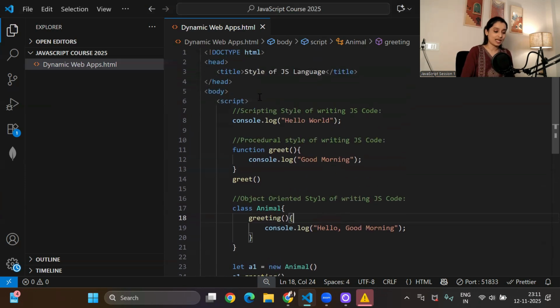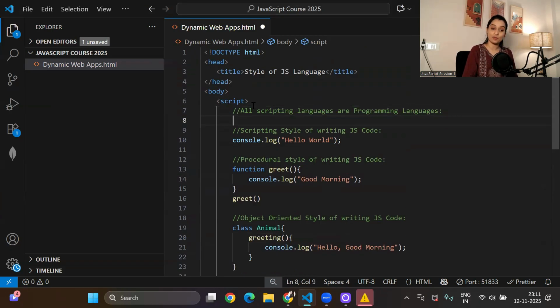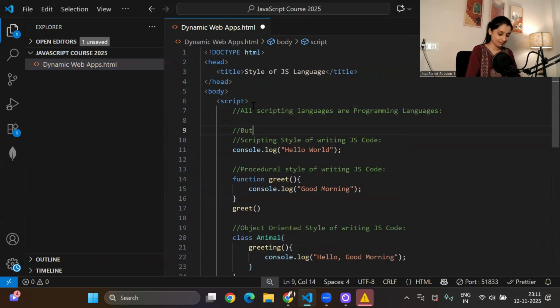So one statement I'll write it over here. Okay, you just check whether you agree or not. Okay, all scripting languages are programming languages, but all programming languages are not scripting languages. Okay, this you need to understand.